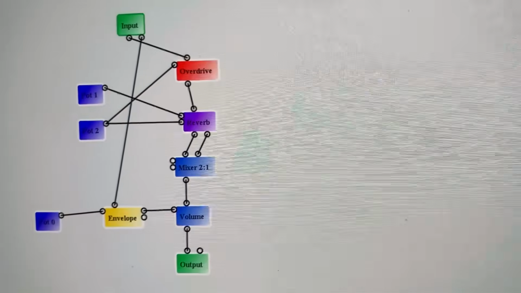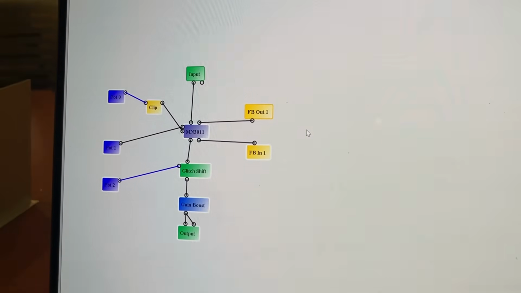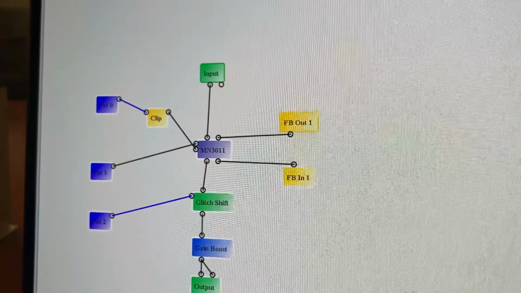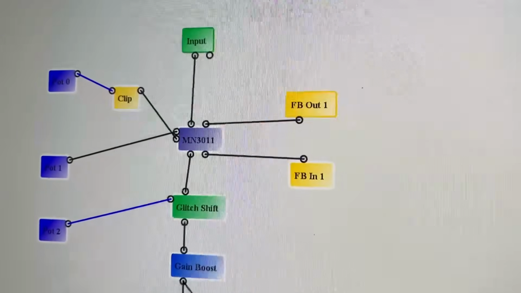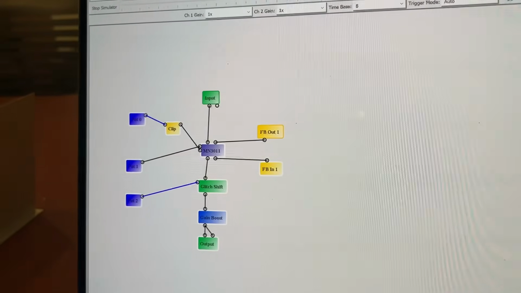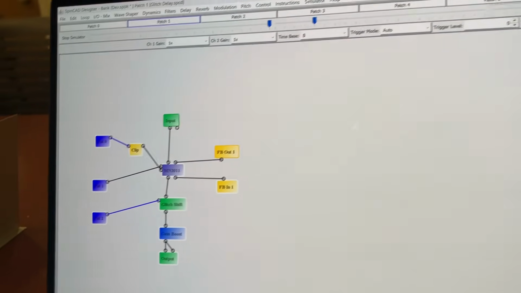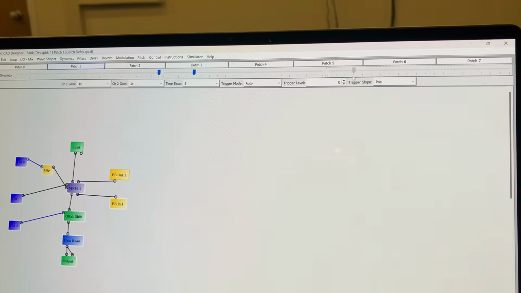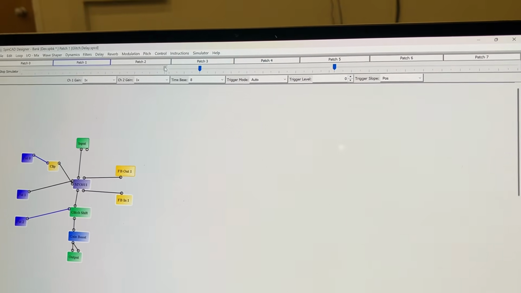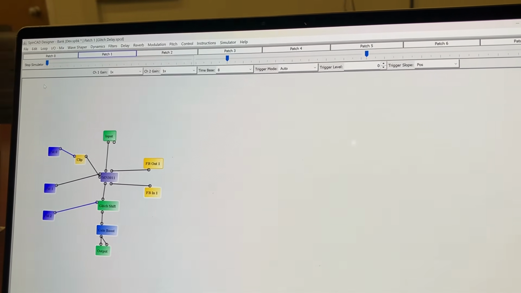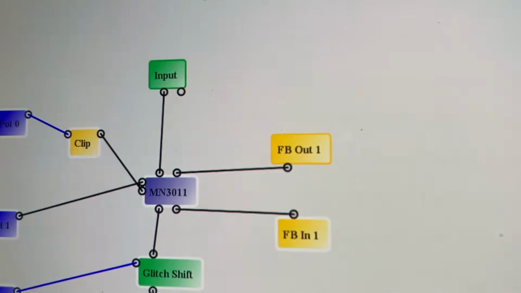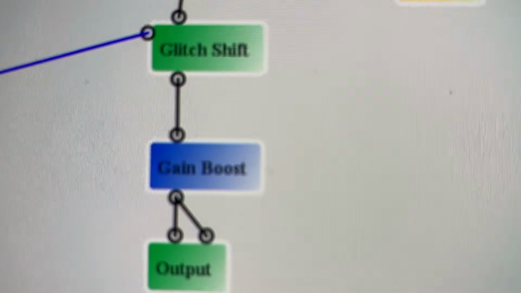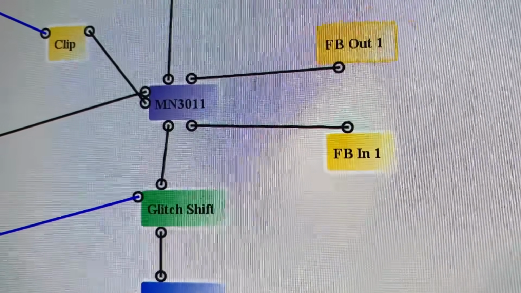Yeah. Excellent. So at its base, it's doing the chorus effect, turns to 0. We'll add some delay time in. I love it. I love it. So this is emulating a bucket brigade, that MN3011. Then you have some glitching. Yeah, I love it. It's a pitch shifter with a random LFO built in, I want to say.